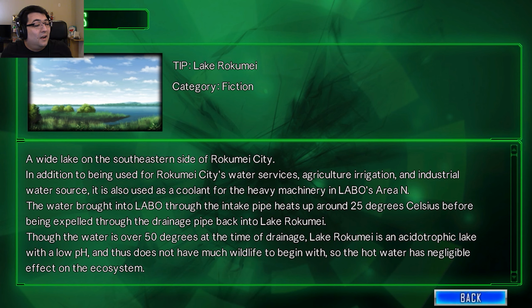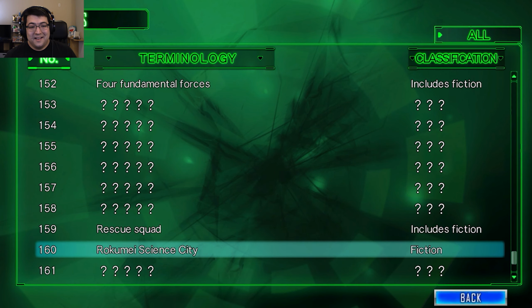Lake Rokumei, a wide lake on the southeastern side of Rokumei City. In addition to being used for Rokumei City's water services, agriculture, irrigation, and industrial water source, it is also used as a coolant for the heavy machinery in Labo's Area N. The water brought into Labo through the intake pipe heats up to around 25 degrees Celsius before being expelled through the drainage pipe back into Lake Rokumei. Though the water is over 50 degrees at the time of drainage, Lake Rokumei is an acidotrophic lake with a low pH and thus does not have much wildlife to begin with, so the hot water has a negligible effect on the ecosystem. There we go.